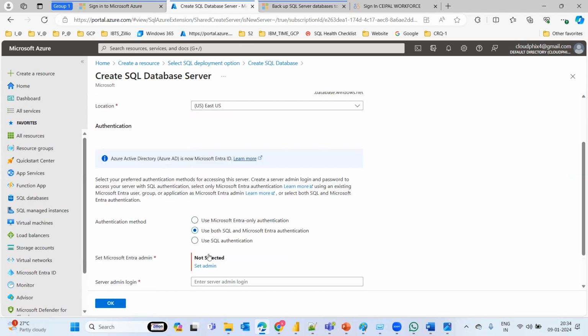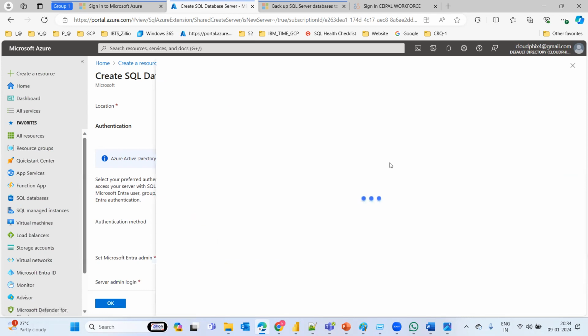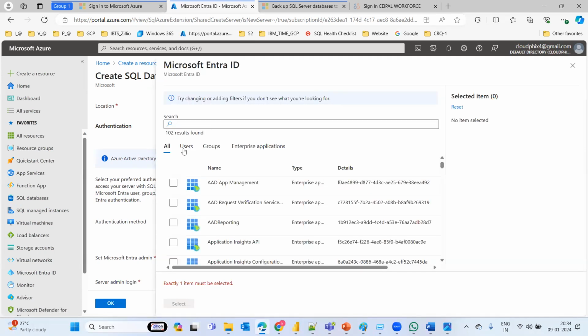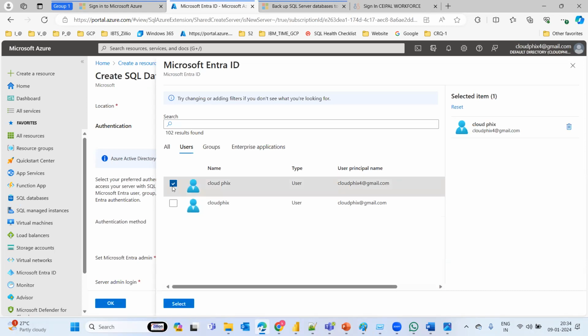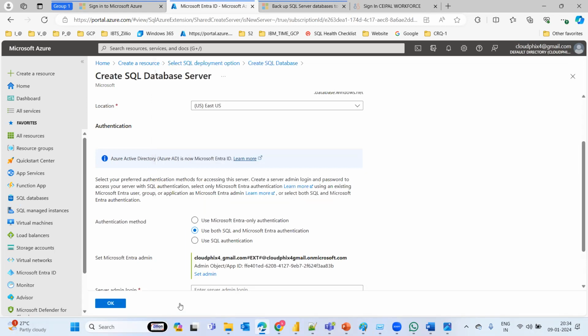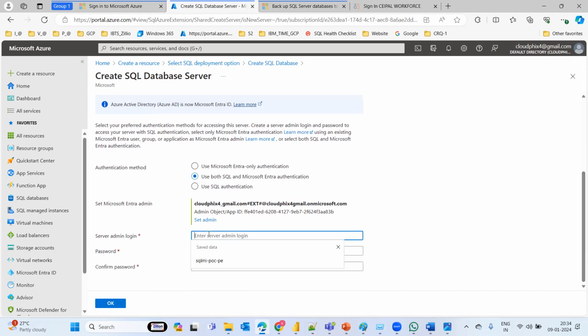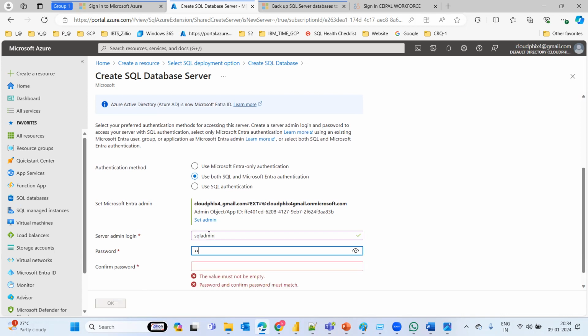So we'll use Azure AD authentication. You can leverage it in the same way as our on-premises Active Directory methodology. Just take this account, click on OK, and set up this Azure SQL admin. Just provide the SQL admin user ID, that is up to you, whatever you want to give. I am going to give the password information over here. Once the password has been given, just move on to the next option.